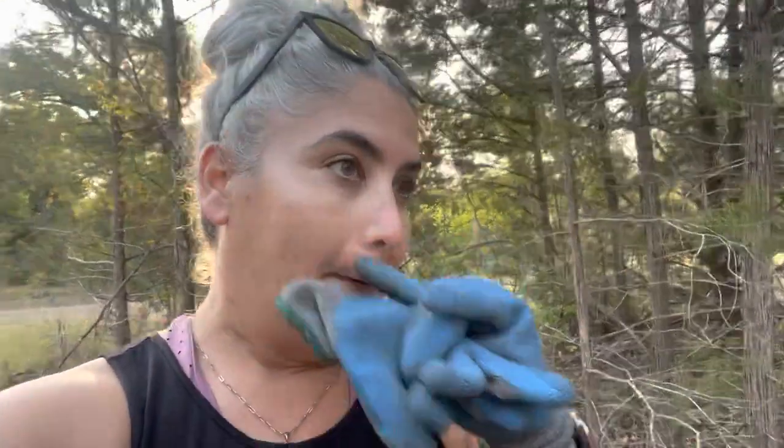And then we're going to take some loads of the bigger branches or trees that were knocked down, and we're going to get that cleaned up and loaded out. So it's exciting. I feel like in the next couple weeks, they're going to start seeing progress on the property. And I'm excited to actually do things with the things that I've been collecting.